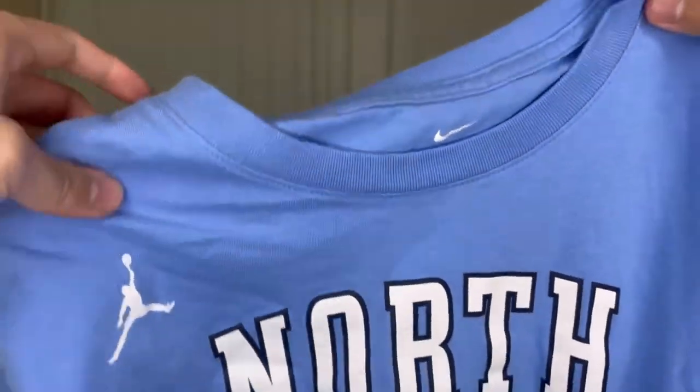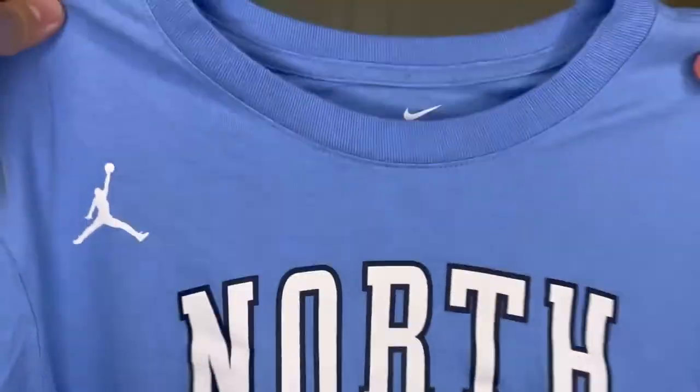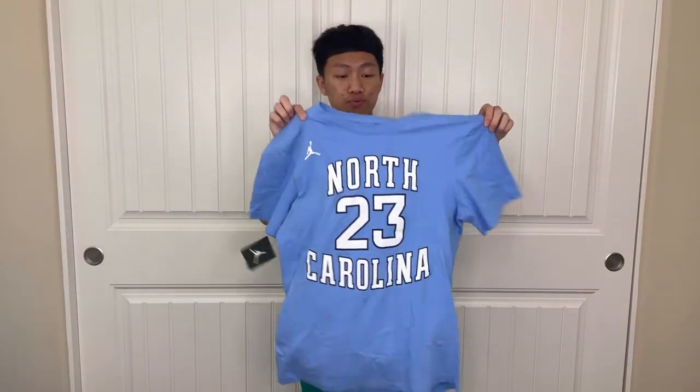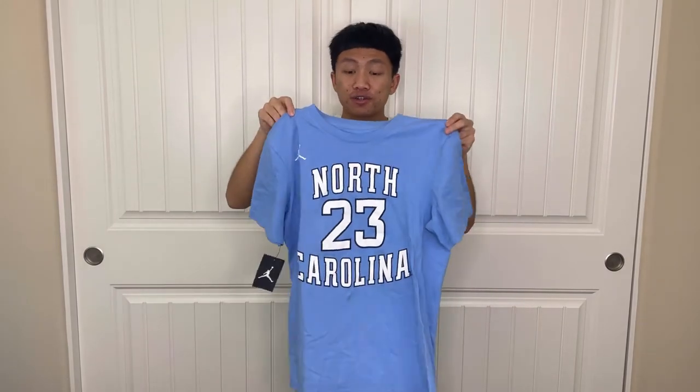And I will be returning this. So I'm probably not gonna try it on, guys. I'm just gonna show you guys the shirt and tell you guys my experience with Hibbet Sports. But yeah, this is my experience. It's not looking too good. This is just bad. First there was a hole in the bag, now my shirt looks used.